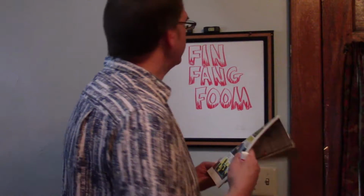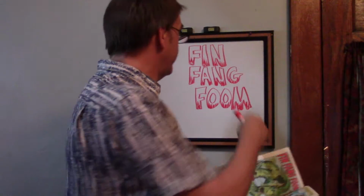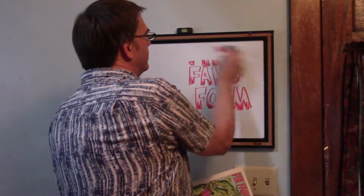But I'm just going to use this old beat-up copy, because today I want to copy Fin Fang Foom. It's Fin Fang Foom. I want to draw him. I think we can have some fun with him, and at the same time learn a few things about how to do this stuff. So let's do that.